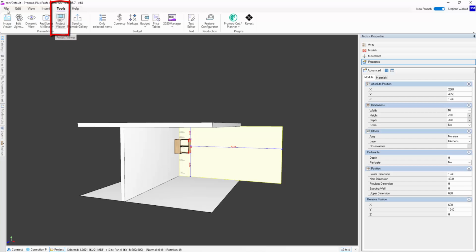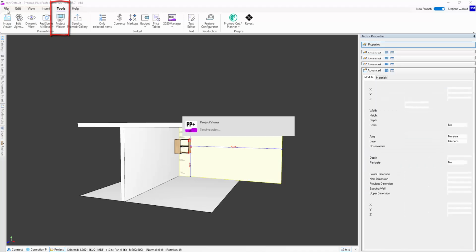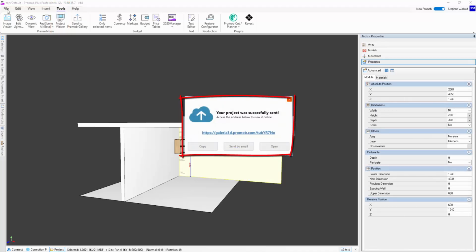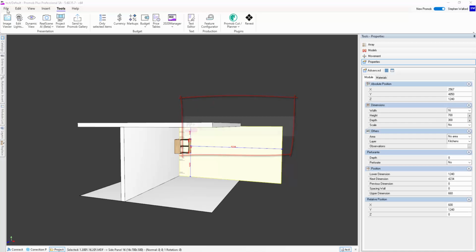360 view project. Sending project to a viewer, and this over here was the old 3D viewer. You can actually just go into your browser and move it around. You can copy this link and send it via email, or you can just open it and you'll have a 3D option available there to send to your customer if you want to.